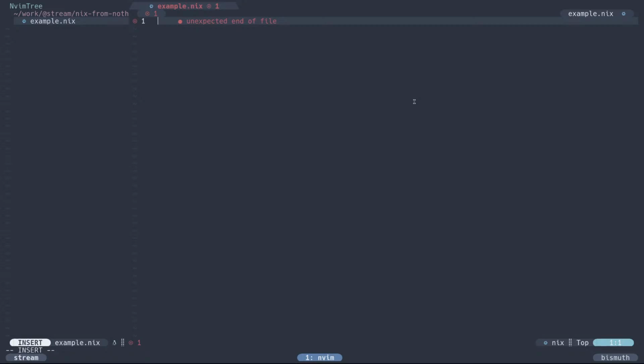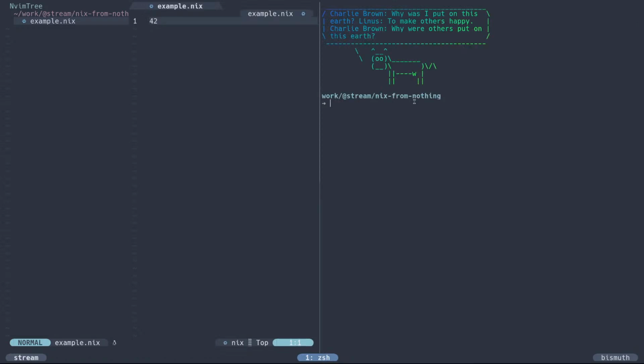And in here, I can go ahead and write a single Nix expression. That's right. Each Nix file has one expression. That's it. That's all you get. So for example, the number 42 is one expression. And then I can go ahead and use that nix command, one of the subcommands named repl, or actually, sorry, not repl, caught me by surprise, eval. And eval lets us evaluate a file, and I'll tell it to evaluate example.nix. So running that command, it will look at example.nix, evaluate the actual code we have in here to a single result, right? Because it's only one expression, it ends up with one single result, and then it prints it out.